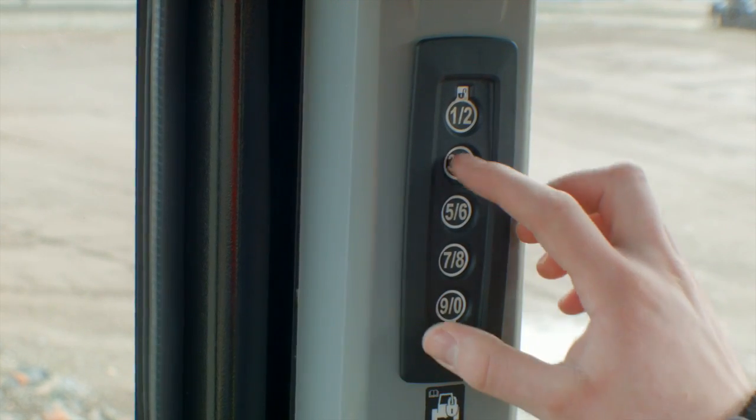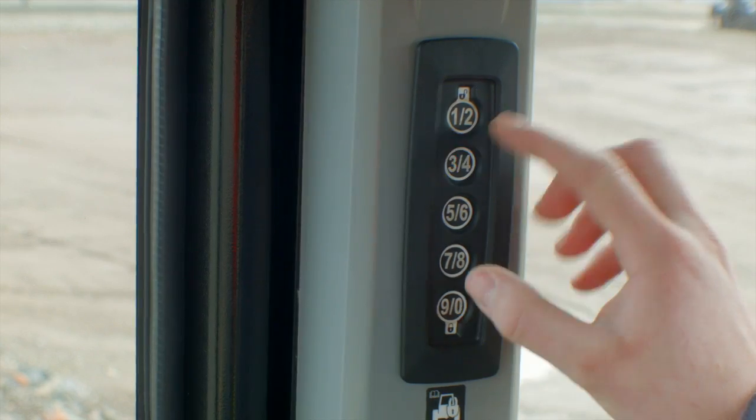We've also introduced a new security keypad to the F2 machines. In here there's up to 25 programmable codes, so your operators can come in and access the machine whenever they need to. However, if a wrong code is entered, then this machine completely locks out its systems. Transmission, hydraulics and engine, nothing can be started.